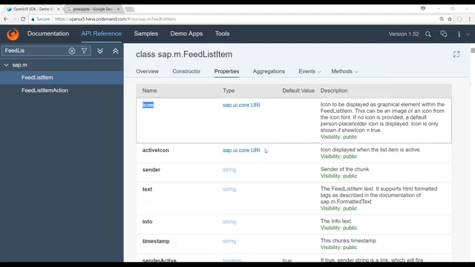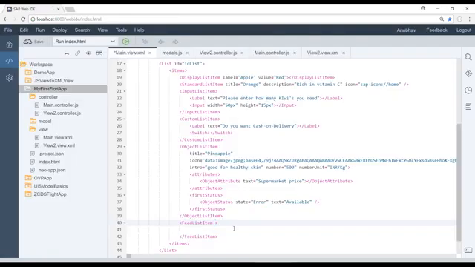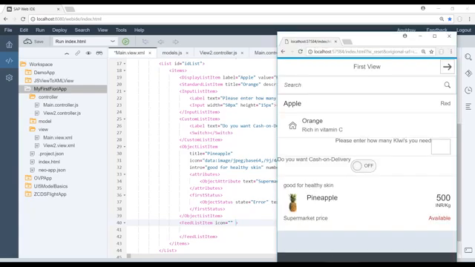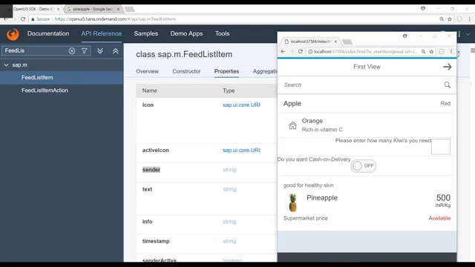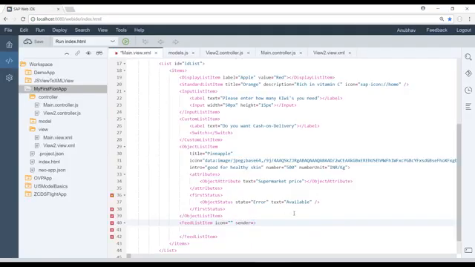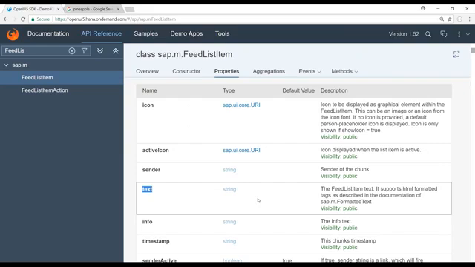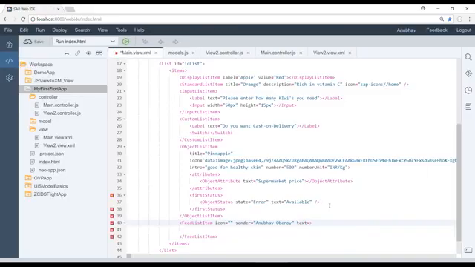So let's quickly use them. I use an icon property. So maybe just go back and use an icon property, and I'm going to get an avatar inside this in a minute. And then I will say sender, who sent this item to me. So who is the sender? I say it's Anubhav Oberoi. And then comes the text property, and I say text is, hey WhatsApp.